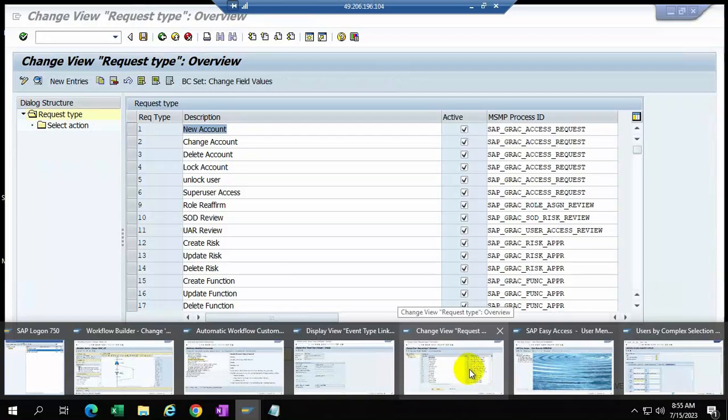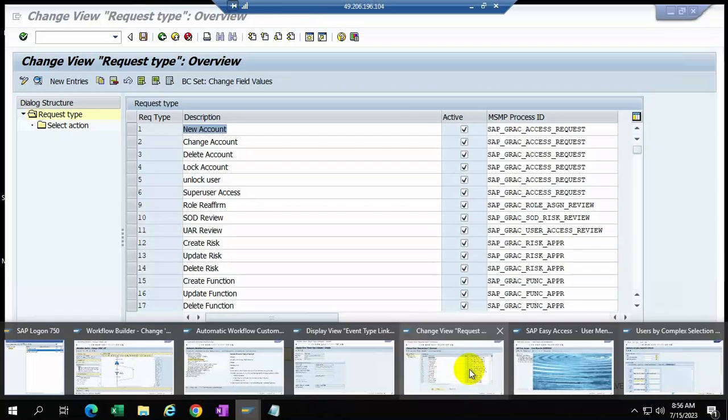Yes, GRSC requester, GRSC request approver, and GRC admin request administrator, right? Probably with request administrator you will get more elevated access, like a star. But in the normal request types, there is a control. But for the additional new request types which we created, 23, 24, it won't be there.